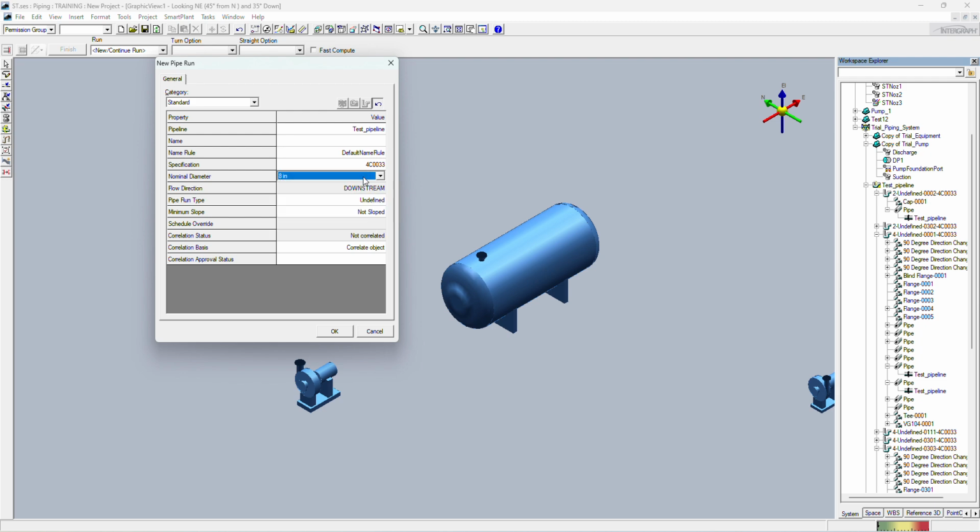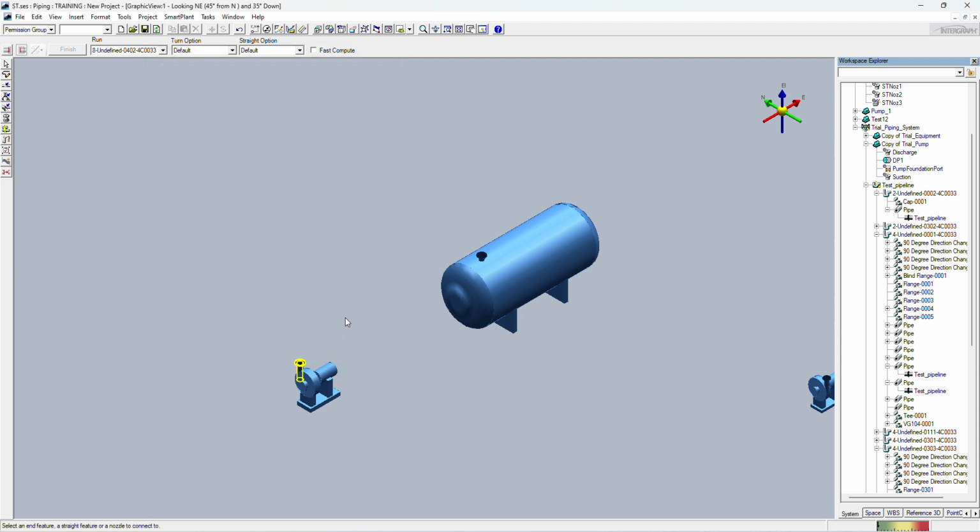If you want to change the size, you can, and it will come up with the reducers and all. If you want to keep it 8 inch, you can keep it. Just click here, give the temperature and pressure as we usually give, and these two things only we need to select. Just check the specifications and the size, and then I click OK.